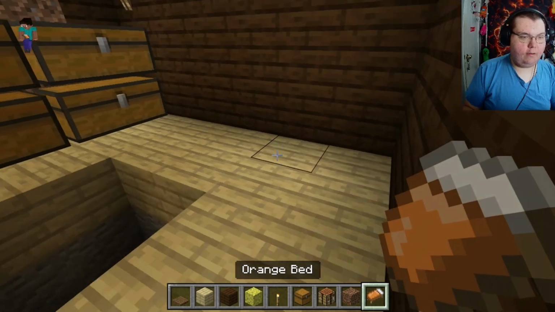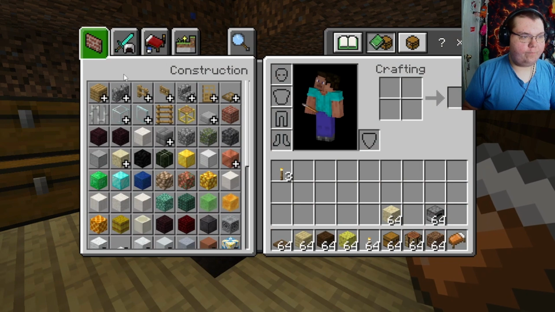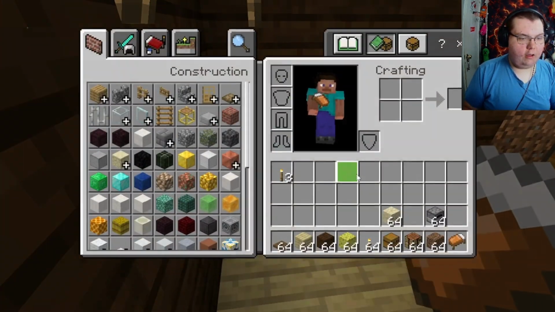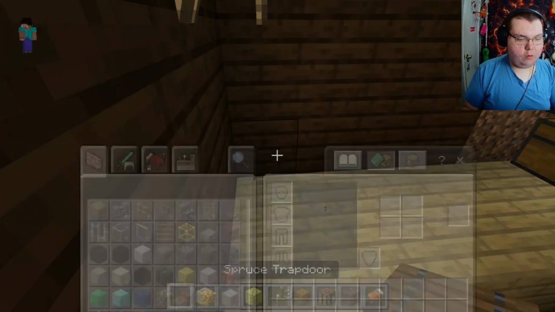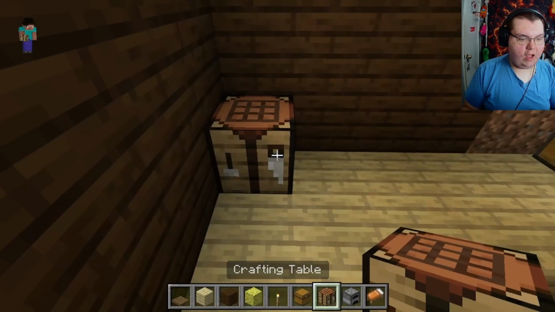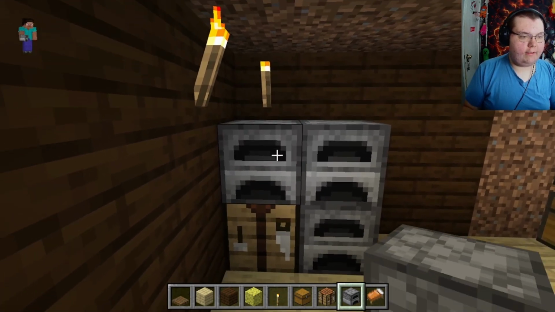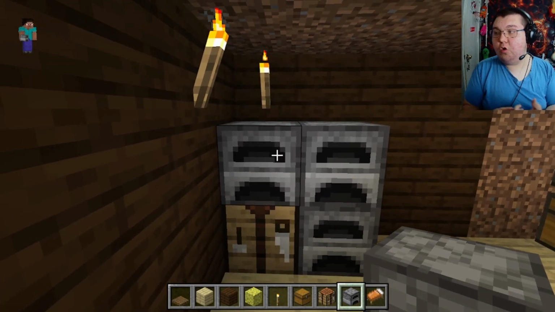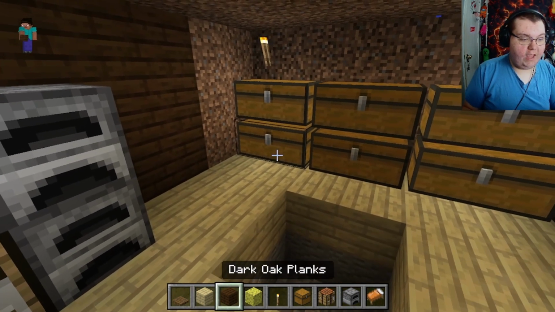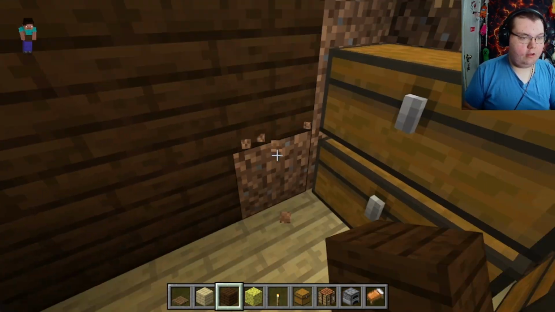We got a bunch of chests so we don't be running out of storage space. And over here, we're putting some stuff we need for survival, like a crafting table and other stuff, like a furnace, so we can cook our food and cook some iron. That'd be very important. There we go.